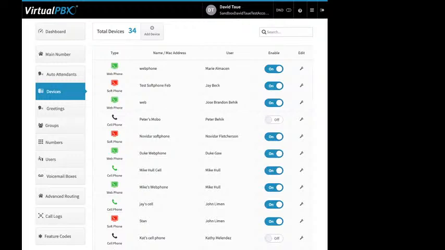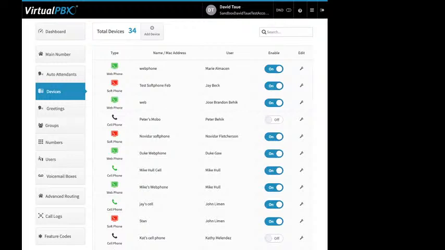For the specifics of the devices, you're going to want to go to the dash support pages. So go to VirtualPBX.com, mouse over support, select dash support, then scroll down and over on the right-hand side. Under VoIP devices, you're looking for the guide called Auto Provisioning Phones.